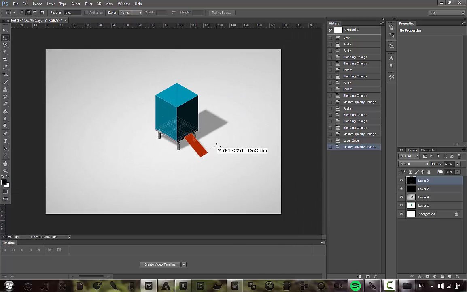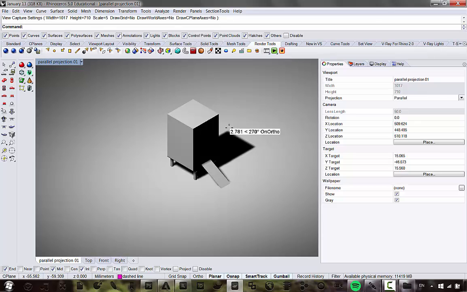So this is the kind of thing you can do with Rhino. And you'll notice that we haven't actually at this point made a render. We've just been using Rhino viewport captures and playing around with Photoshop a little bit. And this is the way I'd go, to be honest.